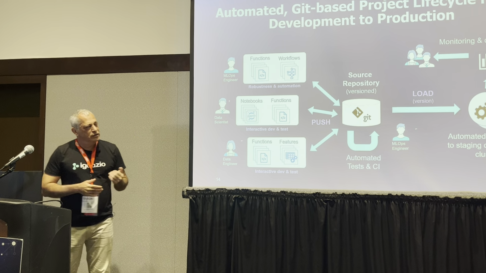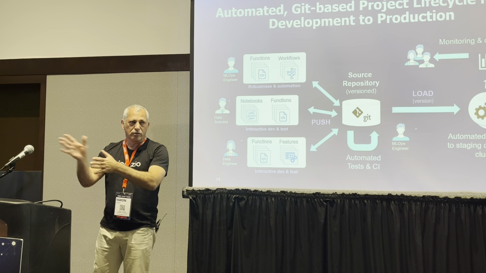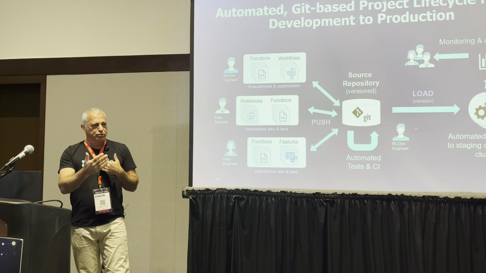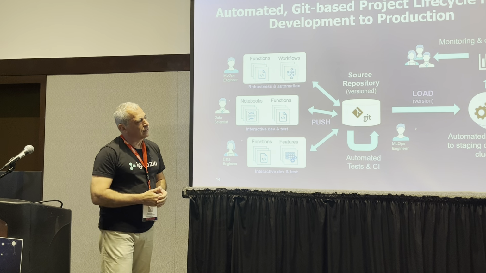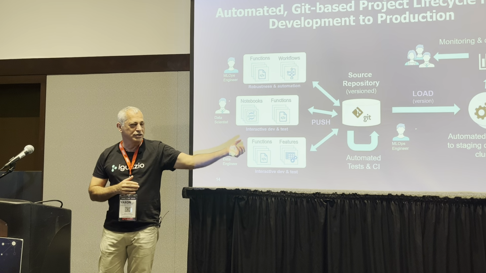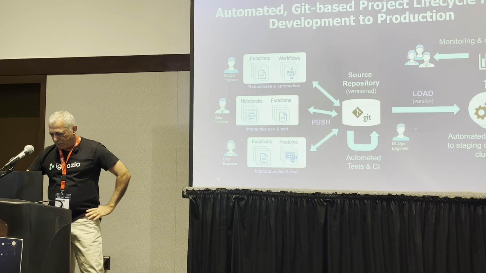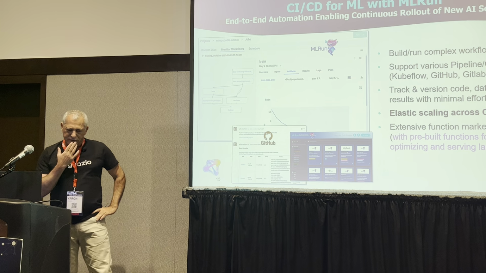And once all the tests pass, you want to be able to deploy a certain version into one of the clusters. In many cases, there's more than one cluster. There's a development cluster, a staging cluster, and a production cluster. Because on a staging cluster, you deploy a full version, you run tests with an extensive amount of data, you see that it works, and then you say, okay, now let's move it to production. And when you do production, you also do a rolling upgrade of the version. But essentially, putting everything in Git, including some metadata and configuration, allows us to just load it into a cluster and start running it and collecting all the telemetry. So this is how to manage the lifecycle.